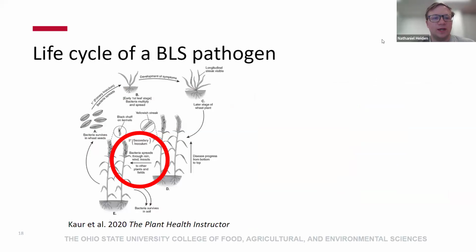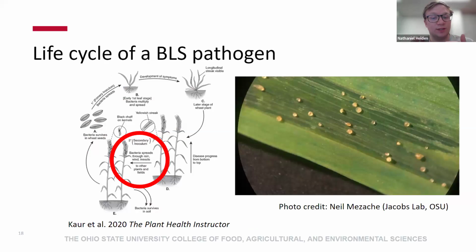So our focus is on the causal agent of bacterial leaf streak on barley, which is Xanthomonas translucens. And there's two different pathovars I'll get a little bit more into. One of those is the pathovar translucens, which is very specific to barley. And then there's another one, undulosa, which is more of a generalist. Sorry, I put a bunch of animations in here. No worries. But basically, the main point of this slide is that in the life cycle, you get these water soaking, here you see in this image.